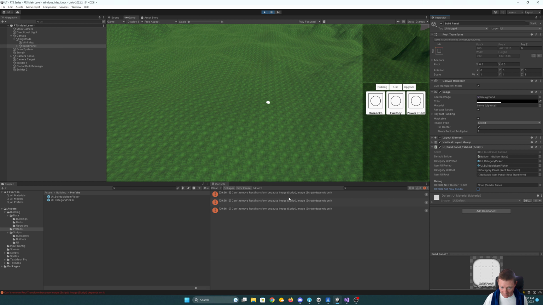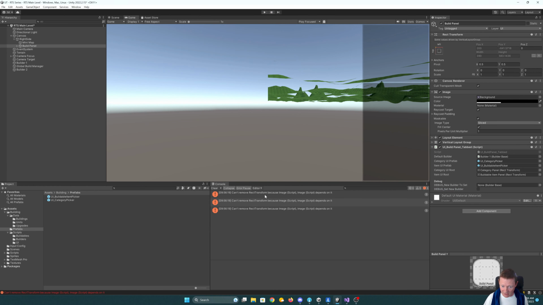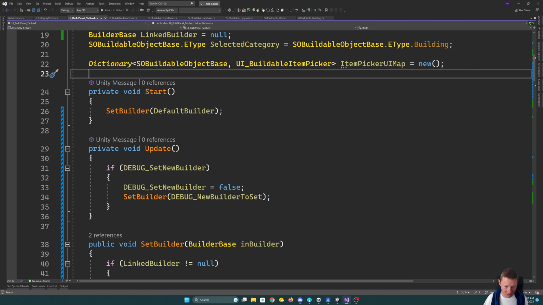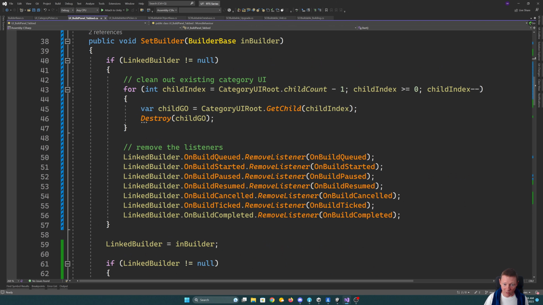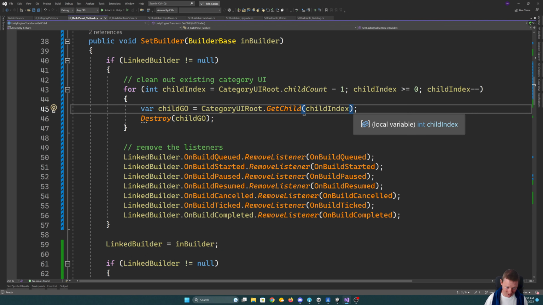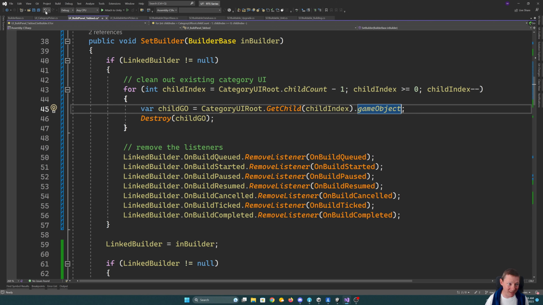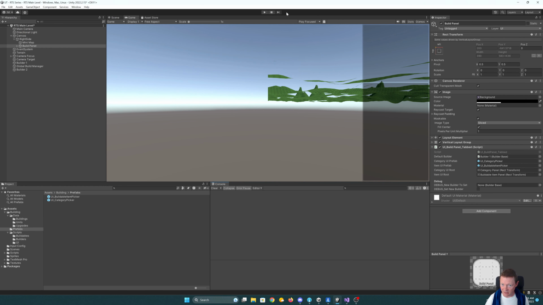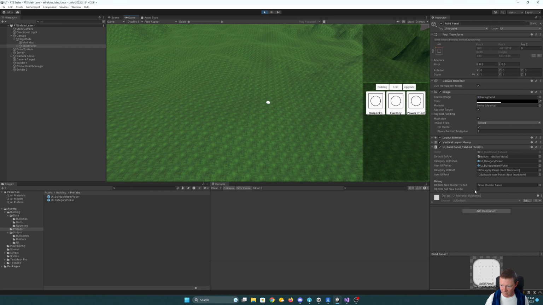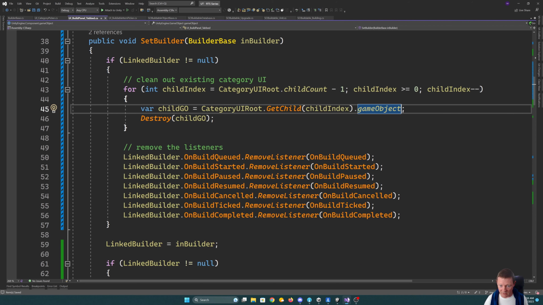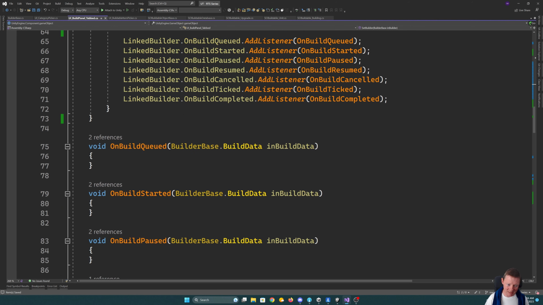And we can see at the moment, it's saying that it can't remove these particular scripts and that. So we want to take a look. That's likely coming from here. So that is because, easy to forget thing, that should be destroying the game object. So let's test this again. So we'll try that. So it cleared out everything, but it didn't clear out our UI there. So our items still remained.